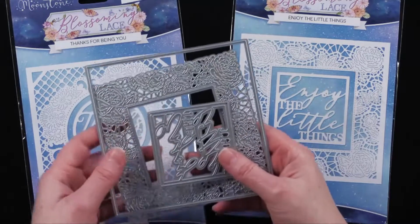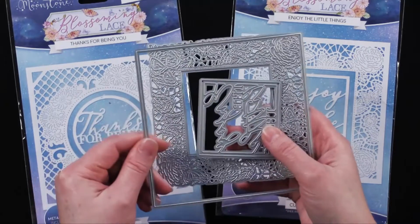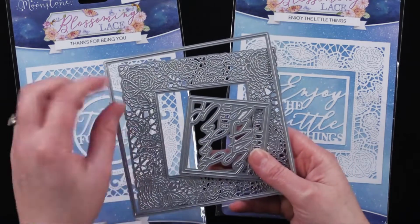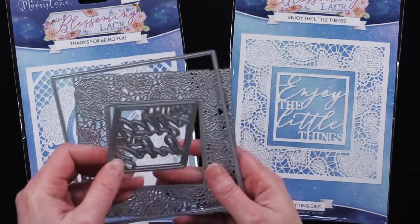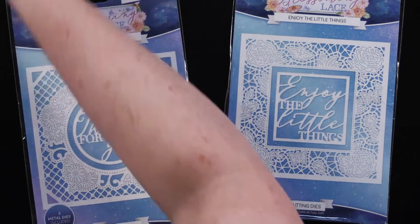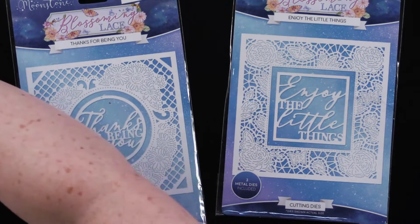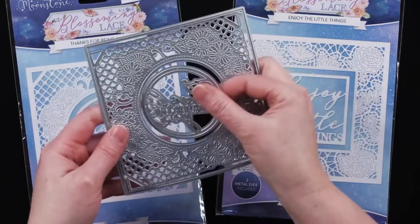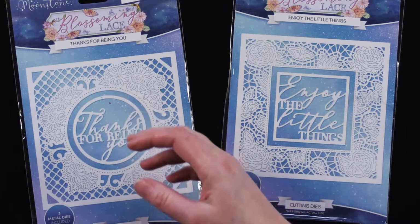Okay, this is the Enjoy the Little Things, and it has this outer die, the really intricate square die here, and then the greeting, which is Enjoy the Little Things. And then here is the Thanks for Being You. Once again, 3 pieces. And let me show you what my friend Debbie and I made with these.